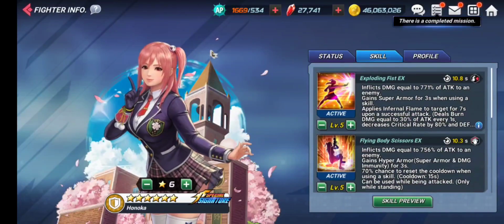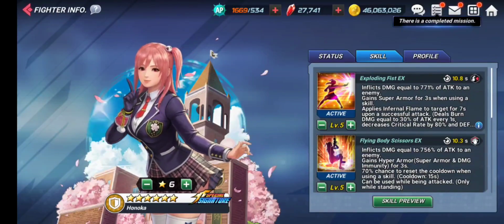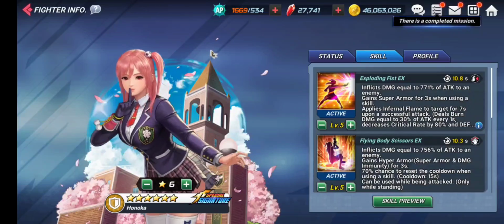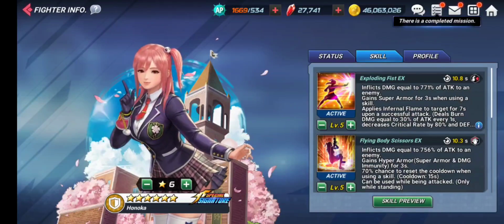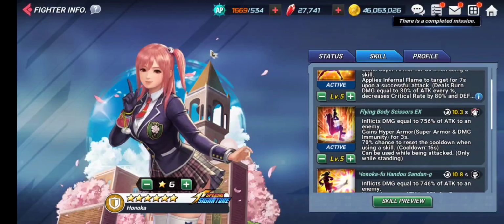The first skill is going to inflict damage and gain super armor for 3 seconds when using the skill, and it is also going to apply infernal flame to the target for 7 seconds upon a successful attack. And it will deal burn damage for 30% of attack every 1 second. So a very cool first skill with a lot of burn damage.